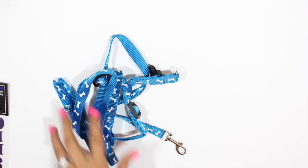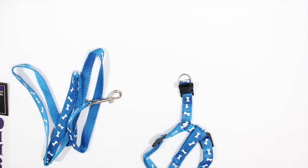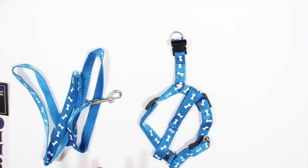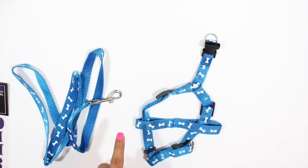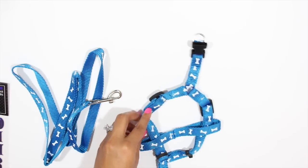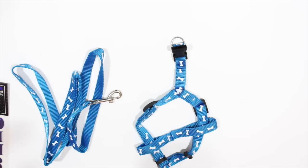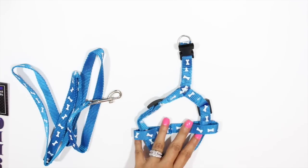Okay, last but certainly not least for my baby boy, we picked him up a couple of things and we got him this little harness, and it's a little bit too big, but not to fret, it still works. We don't really put the leash on him that much, but if we take him out to the front yard or over to my parents' house, we, you know, of course have a collar and a leash on him, but he is so teeny tiny. And if you follow us on Snapchat, you know how teeny tiny my maxi poo is. So picked up this harness.